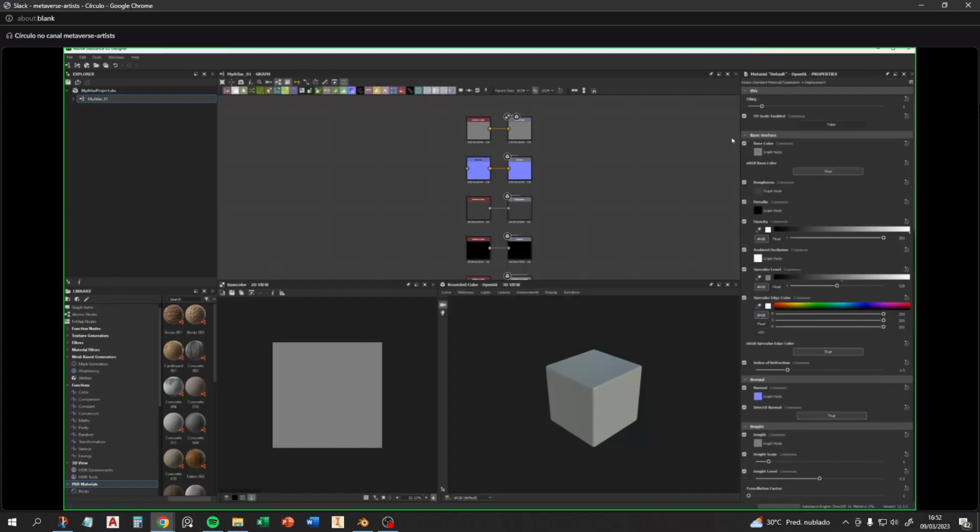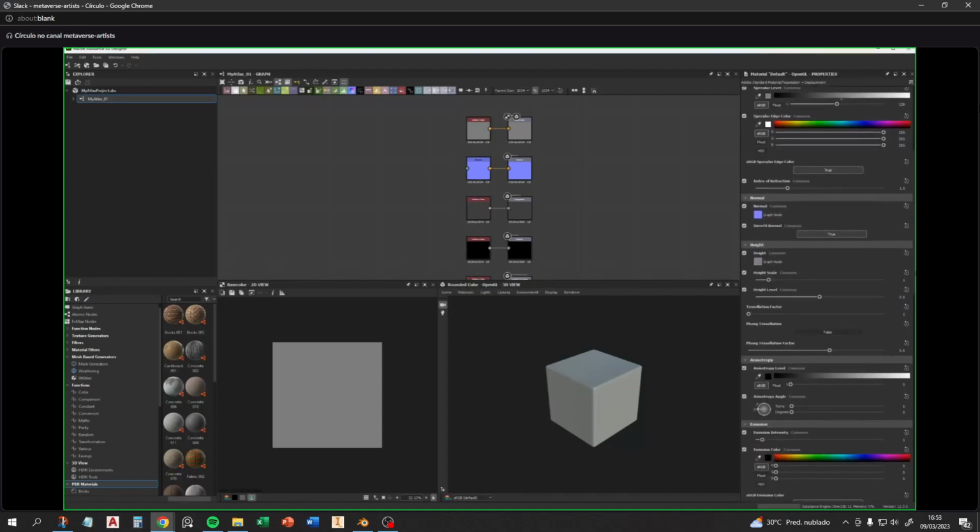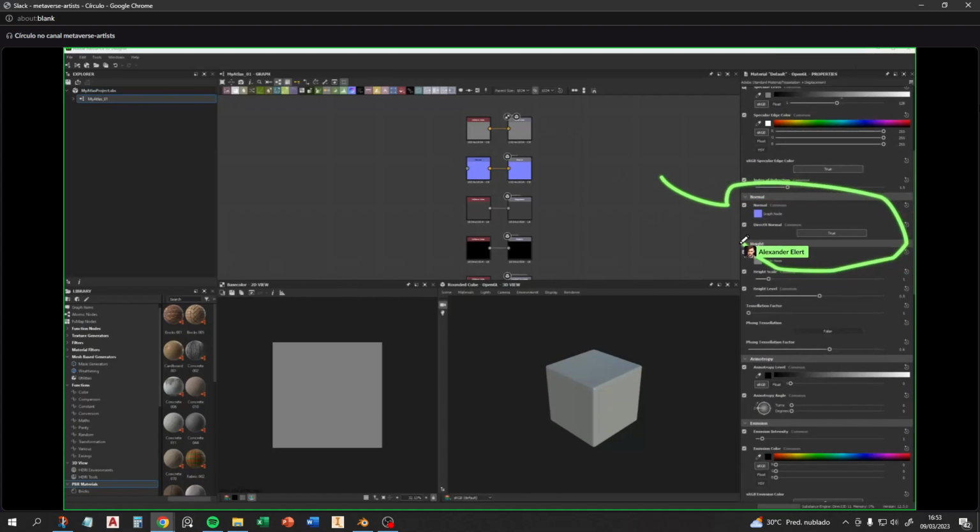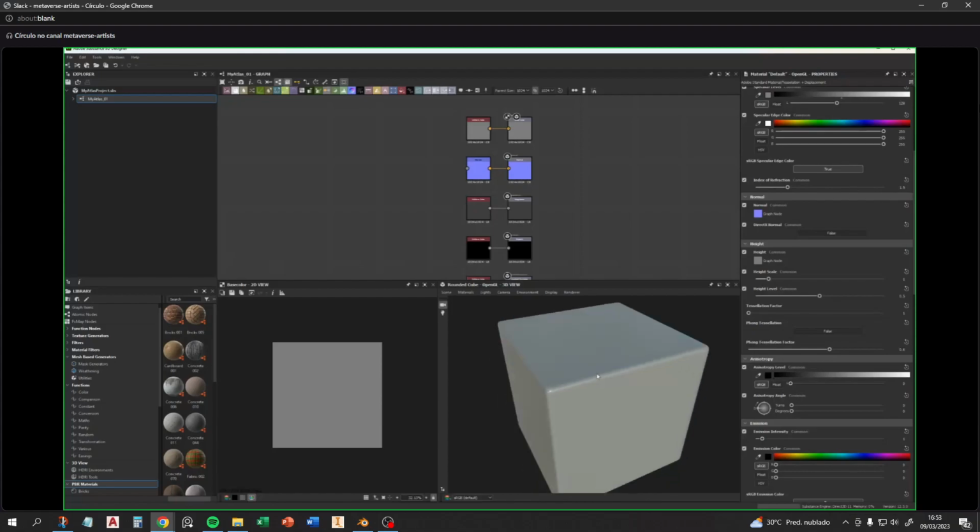You select that one, and here on the Properties tab, we can see a bunch of properties. The only one we want to change is the normals, where it says DirectX normal. We should change that from true to false, so it's using OpenGL. Okay, that's all we need to change. So now here on the 3D viewport, we can see the normals correctly and not flipped.